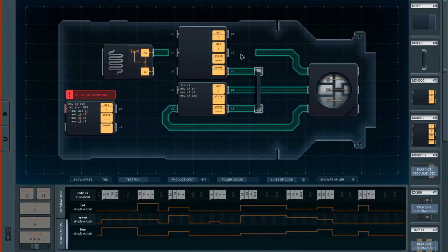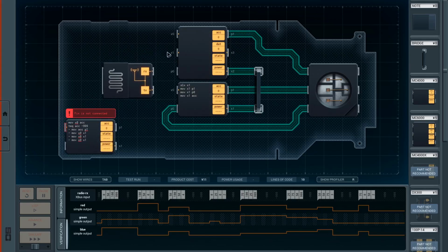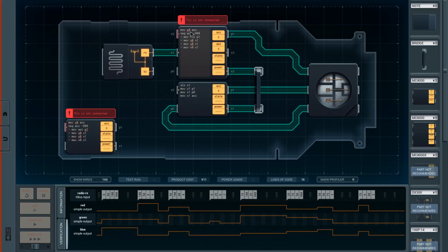Alright, so pin type mismatch, I understand. X2 is now what x1 was. Yeah, pin not connected, don't worry about it. That's the wrong type of thing. Alright, so x1 is this. x0 becomes x1. x1 becomes x2. x0 becomes x1. p1.